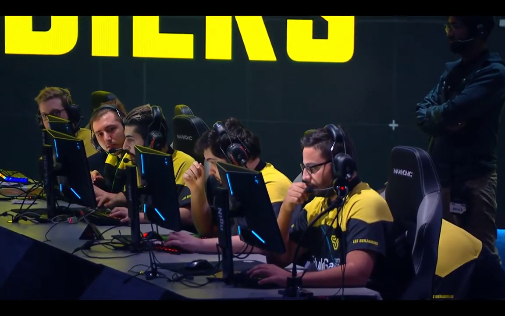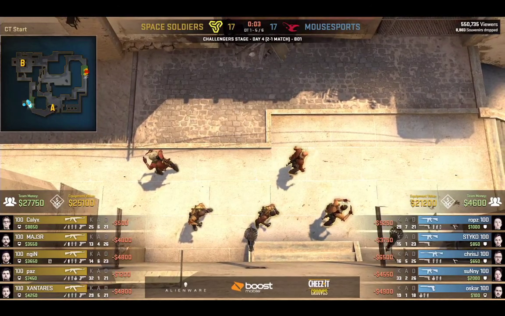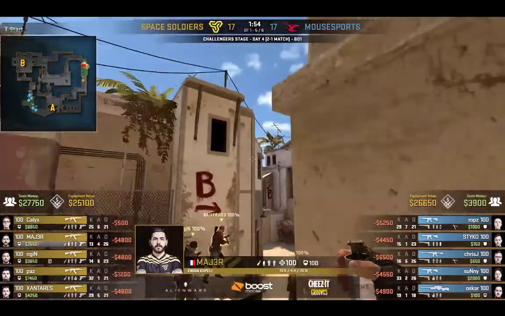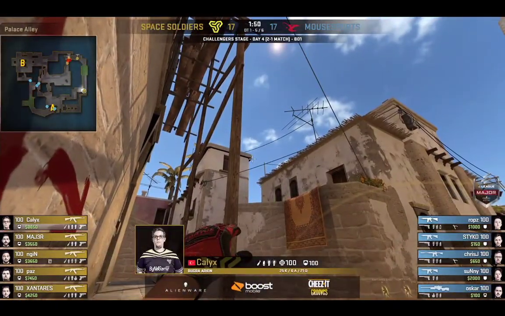Now we will see the implication of buying 2 AWPs in the first round of overtime. Mousesports will have no money left, more or less, after this buy. So if they lose this round, I would say they are extremely likely to lose the match, as good as their comeback has been. Oskar with the solo sniper this time.